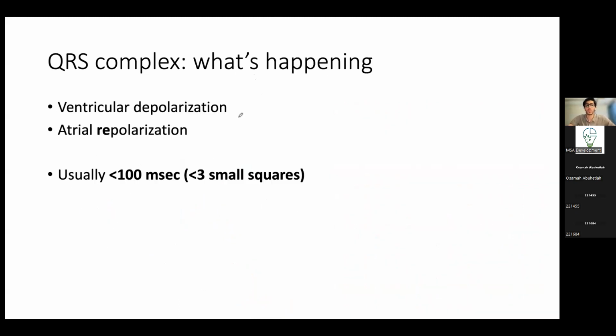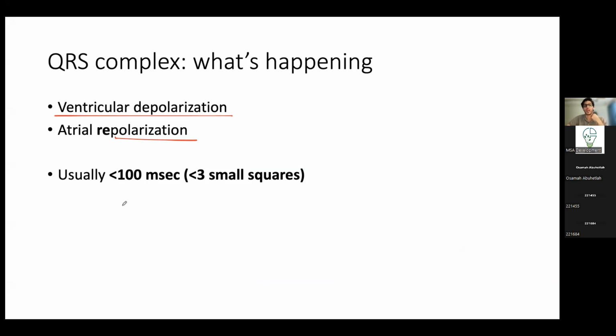All right. So we said that the P wave is atrial depolarization, right? What is the QRS complex? It's ventricular depolarization, right? In addition to that, it's also atrial repolarization. So remember when we depolarize the atrium in the P wave, we still have to repolarize it, right? We still have to go back to the resting membrane potential to complete one cardiac cycle. And so atrial repolarization actually happens during the QRS complex. And because the QRS complex is coming from the ventricles, which are huge and much more muscular than the atrium, they're what you see on the ECG. You do not see atrial repolarization because it's hidden within the QRS complex.